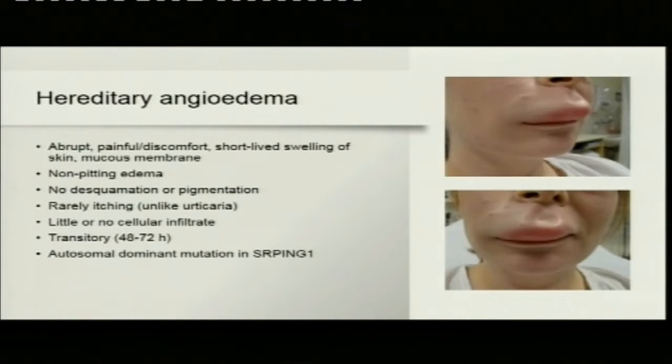For those who don't know what hereditary angioedema is, it's basically an angioedema that does not affect the superficial skin. It's deep down in submucosal or mucosal tissue, and it's rarely causing any itching. It has no cellular infiltrates. It's mainly fluids, and usually it's autosomal dominant. Even if you have one single gene, you may develop hereditary angioedema, and an attack usually lasts between 2 to 3 days.